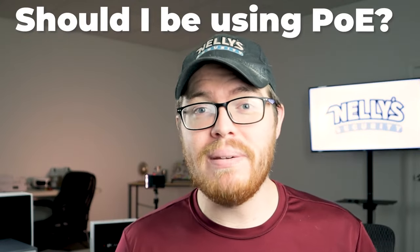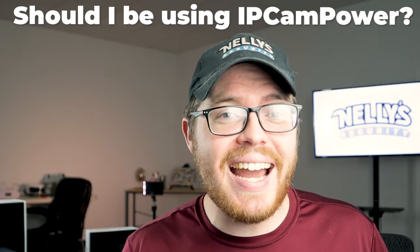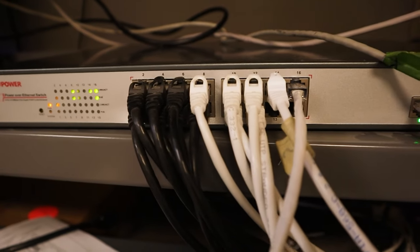So there are a couple of ways to get around PoE length requirements and run lengthy cable runs while still using PoE. Should you be using PoE? Absolutely — there's no reason in 2020 to be running two cable runs to your IP security cameras. Should you be using IP Cam Power products? Definitely check out these switches — we have four-port switches all the way up to 48-port switches. This is the brand we use here at Nelly Security to power our own security cameras. With those two uplink ports, you can connect these switches together and build a huge system of security cameras powered entirely from these switches.